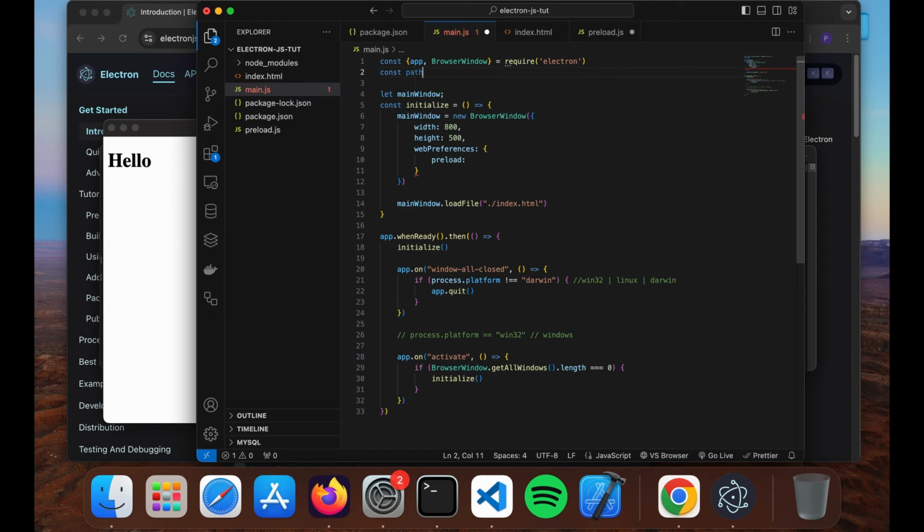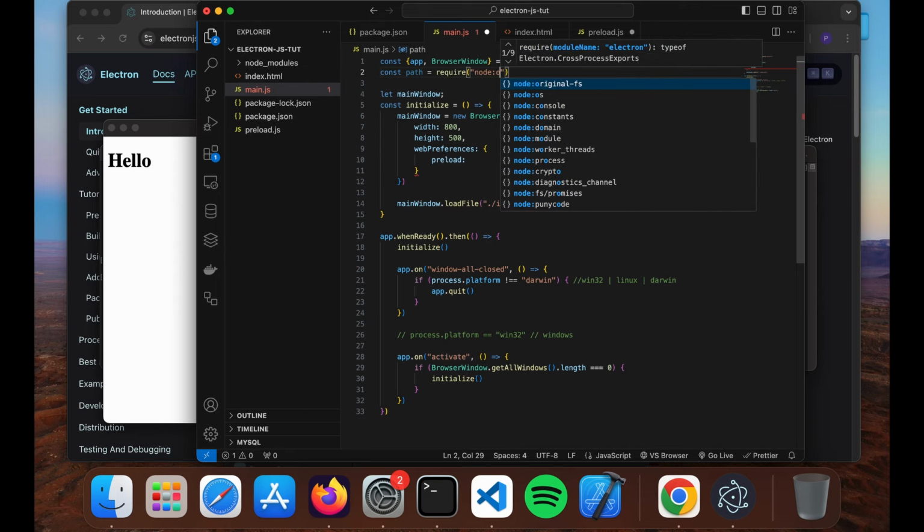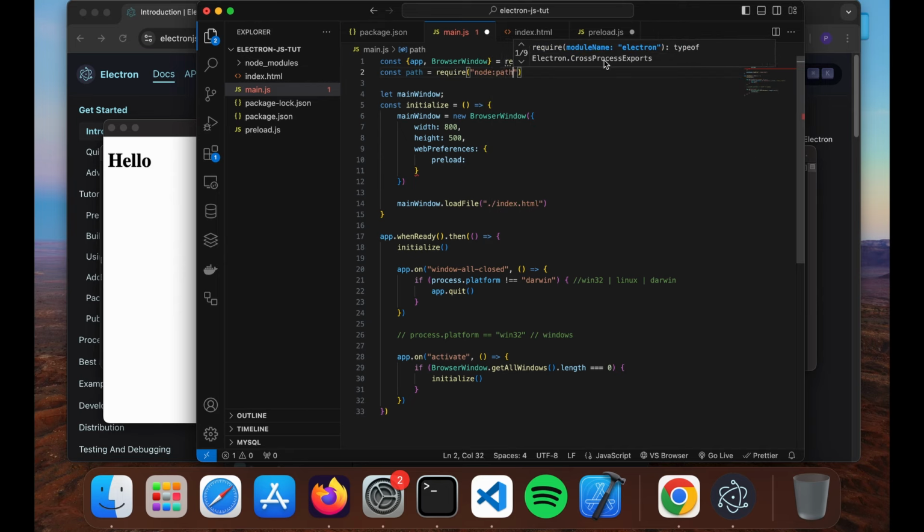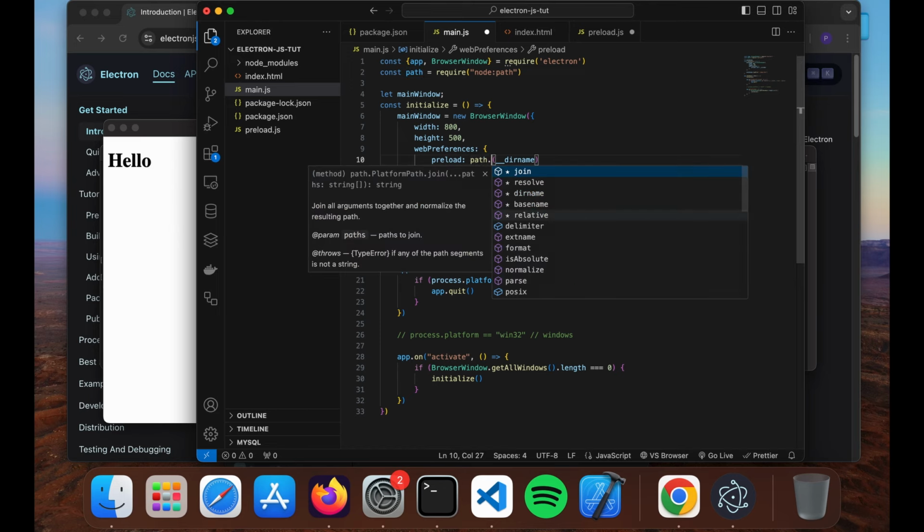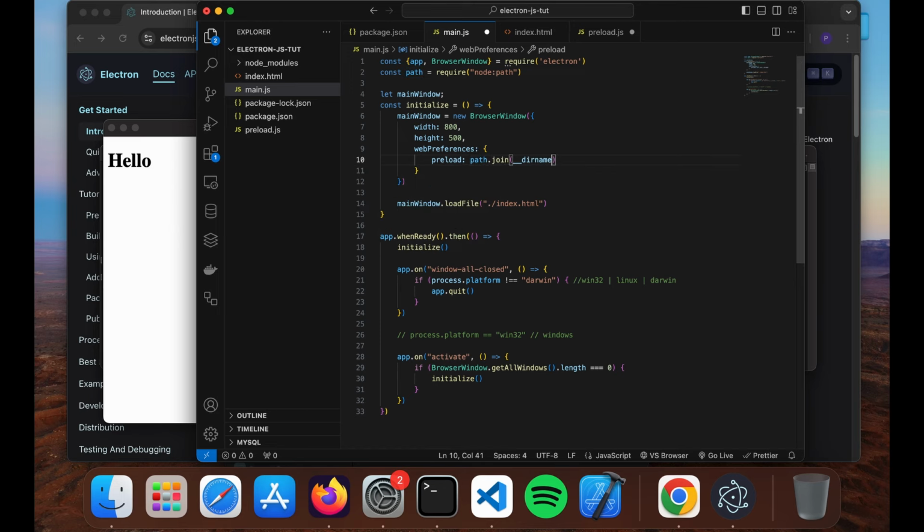Then now we need to do some Node.js stuff here. Const path, let's import the path, then require node path. Now we are going to use this path to link to this preload.js file. path.join(__dirname, preload.js).